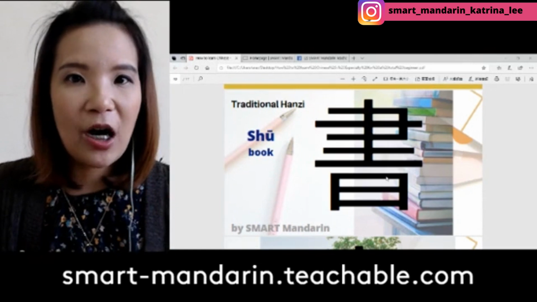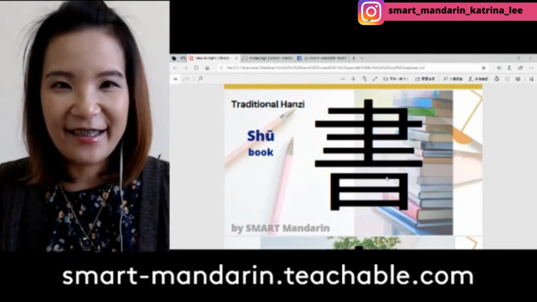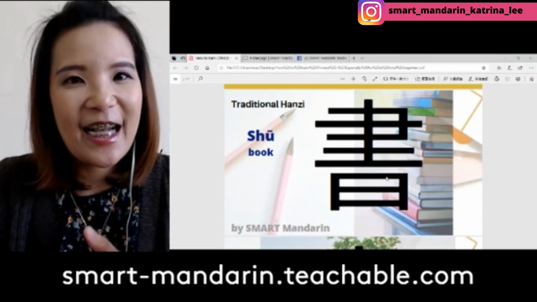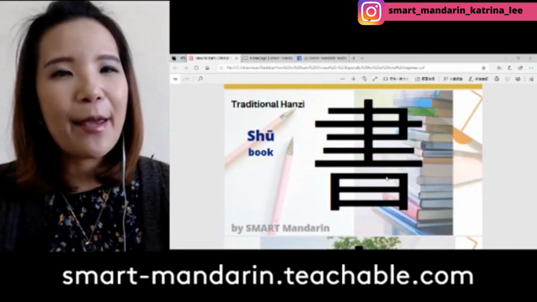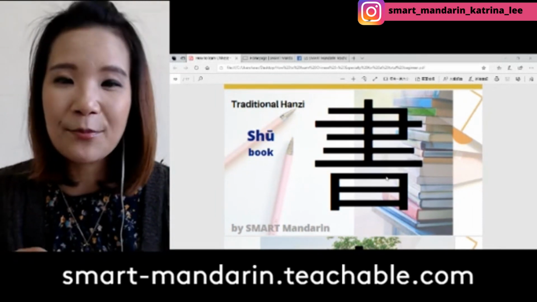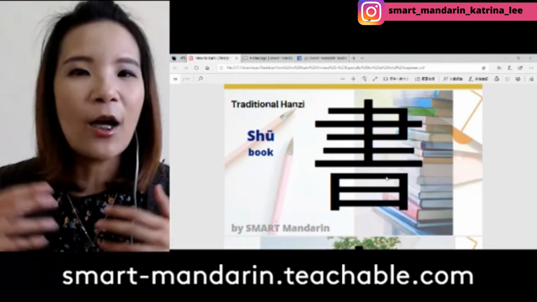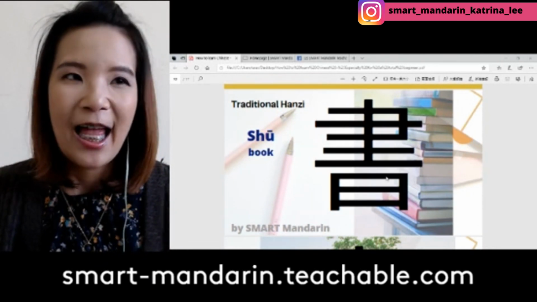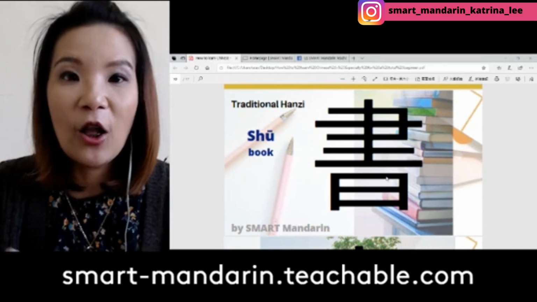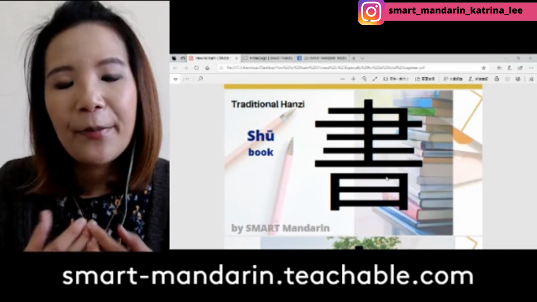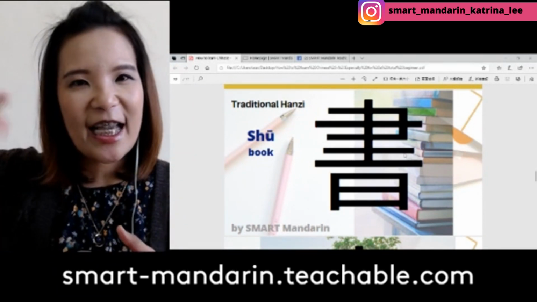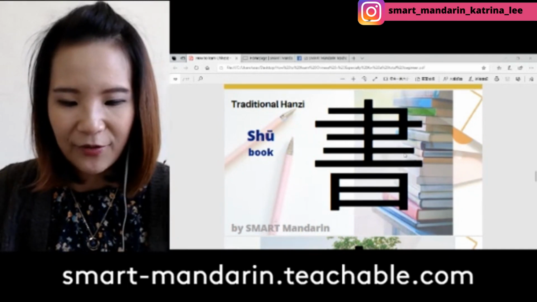So my job is to make your journey of studying Mandarin easier, to recognize the Hanzi with interesting images. Sometimes I might make up some stories because some Hanzi lost the original meaning, since it's been thousands of years. Of course, it lost its meanings already, but I'll make some story for students like this. Okay, shu, stacking a lot of books. Let me know if that makes sense.